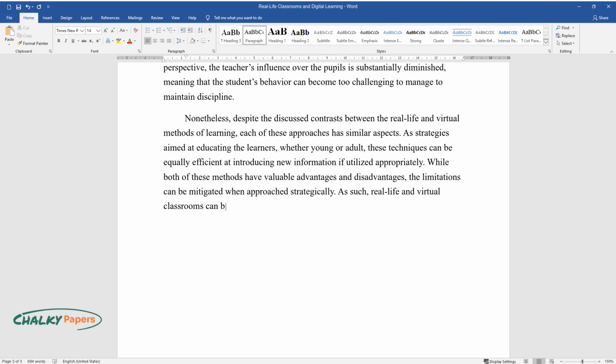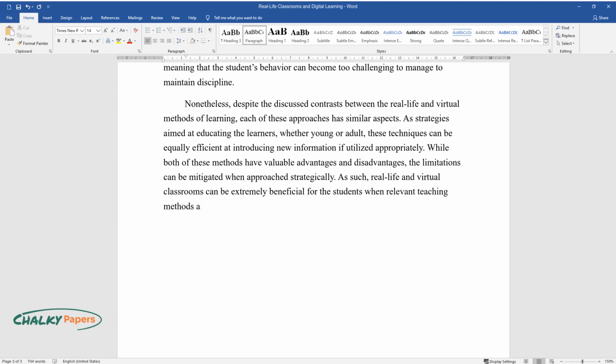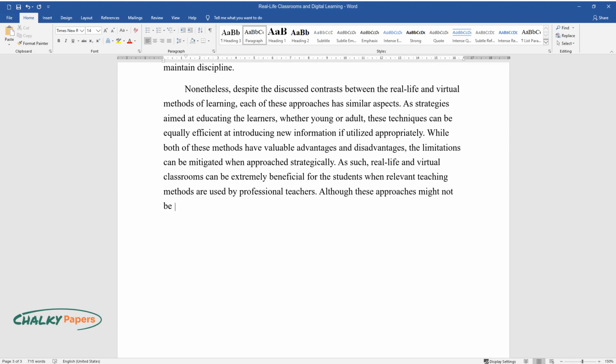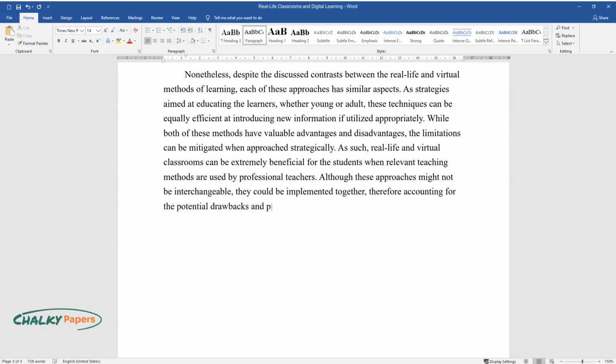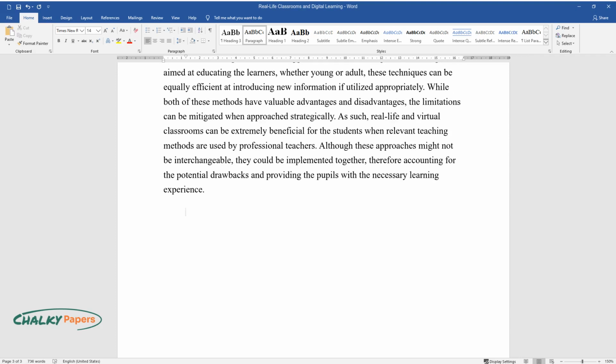As such, real-life and virtual classrooms can be extremely beneficial for the students when relevant teaching methods are used by professional teachers. Although these approaches might not be interchangeable, they could be implemented together, therefore accounting for the potential drawbacks and providing the pupils with the necessary learning experience.